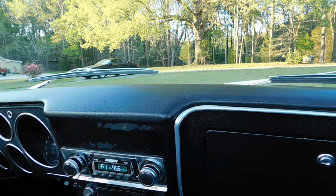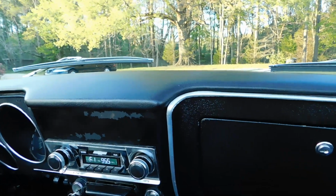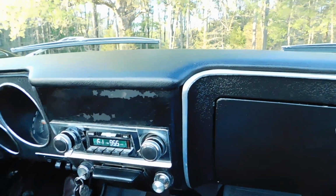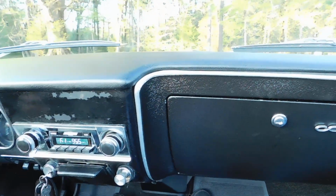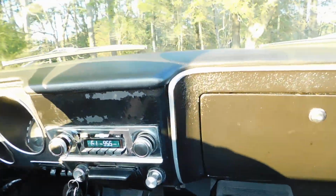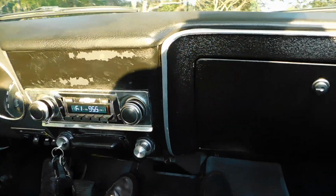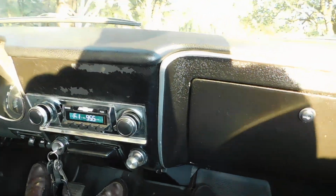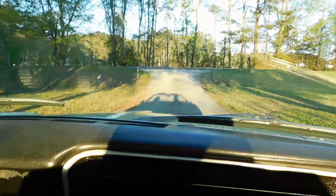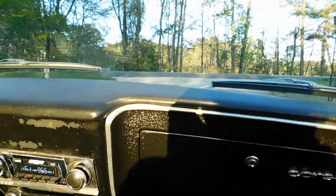Okay, it's time to take a ride in this fabulous 1966 Corvair. Mechanically restored by a fabulous expert with 40 years of experience, it has the turbo, and it is really a fantastic driving car. So, wish you were here. You can't feel it and see it like we do, but this video will give you a little idea.